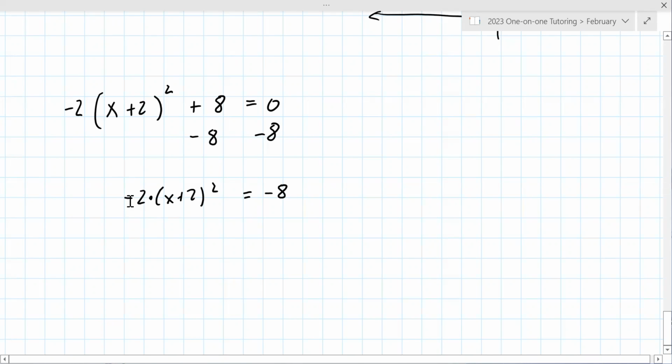Would you distribute that -2 into the parentheses or no? So order of operations says you have to do exponents first. So it's stuck on the outside until you square it. So what is the math operation? What does this little dot mean? Multiplication. Yes, multiplication. So you undo that with division. So we have x plus 2 squared equals 4, and now it's okay. Now it works out. So you can't make a quick judgment until you're at the place where you know whether it does or does not work. All right. Got it.